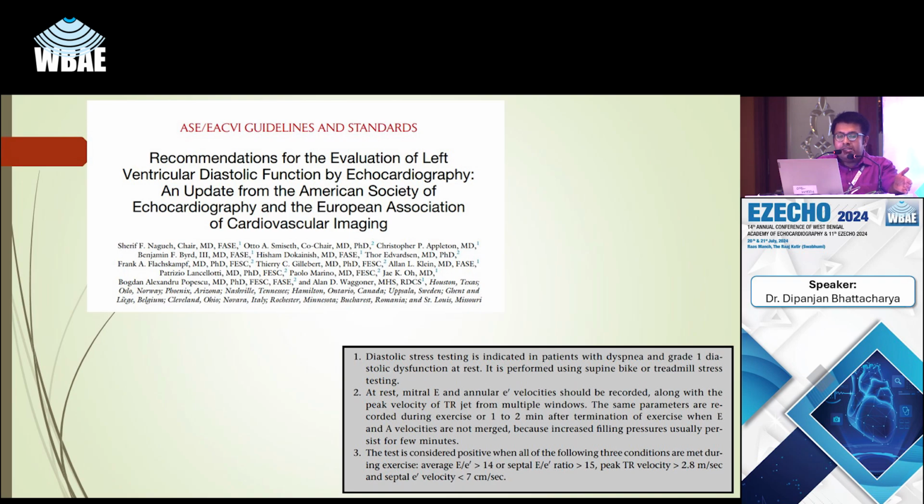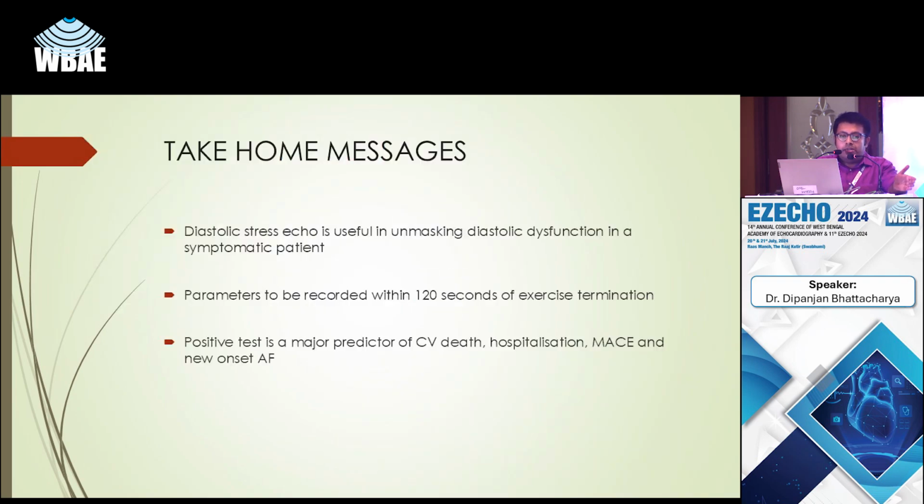The ASE and the EACVI guidelines also recommend diastolic stress testing for patients who are symptomatic with grade 1 diastolic dysfunction at rest, and they are asked to measure the parameters as I've already told. So diastolic stress echo is useful in unmasking diastolic dysfunction in a symptomatic patient. The parameters have to be recorded within 120 seconds of exercise termination, and a positive test is a major predictor of cardiovascular death, hospitalization, MACE, and new onset AFib.